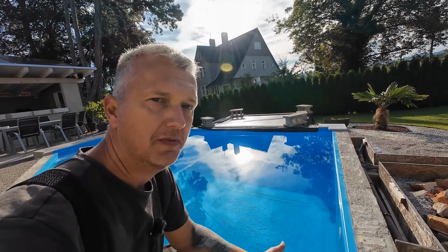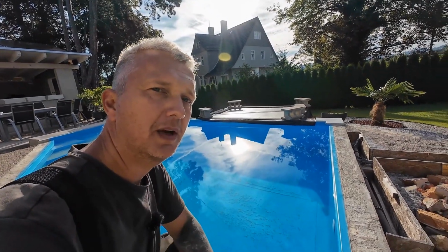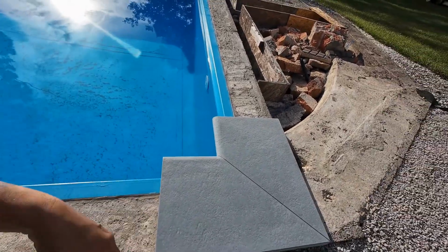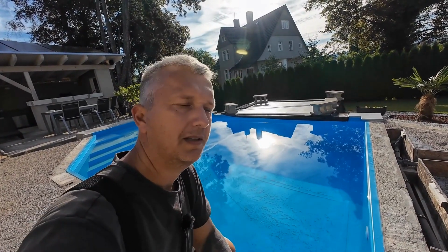You can feel free to give me your thoughts on this. Write your tip in the comments below. What do you think is the optimal measurement in any case? In any case, I would like an overhang. The water that splashes out of the pool from the inside should be held back by the coping stones. After all, the water is supposed to stay in the pool and not get lost outside.